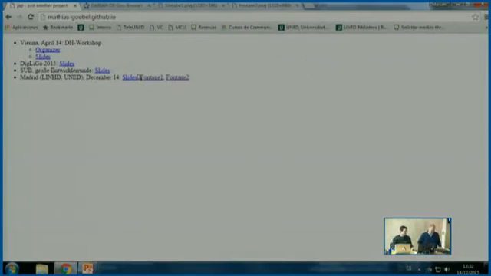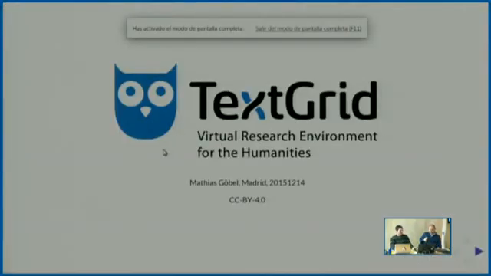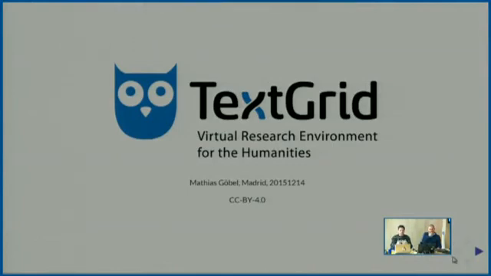So, okay. Let's go back to TextGrid again, and probably I will repeat some of the slides and definitions we heard before, but I think it's important to make a few things more clear. I will tell you at first about the history of the project. I will tell you about the generic workflow, and I will show you a specific one from the Fontane project. And finally, I have some slides about things we probably should learn today so that we are prepared for tomorrow.